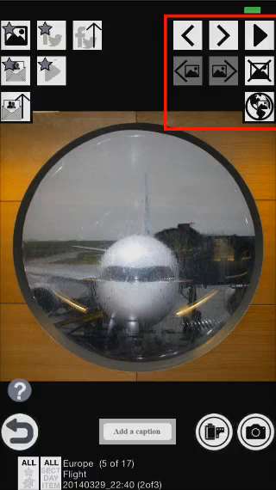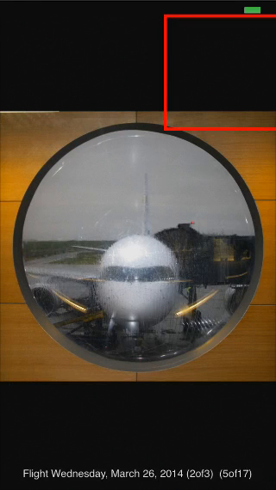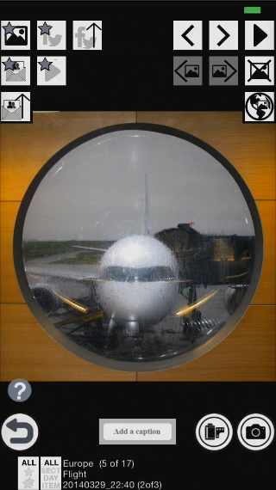The upper right-hand corner are buttons for changing the order of the photos and running the slideshow. The bottom left is for exiting and bringing up help. The bottom right is for adding photos to the item's photos, either from the camera or from the camera roll. And the bottom bar is called the slide navigation bar, and I'll demonstrate how that works.